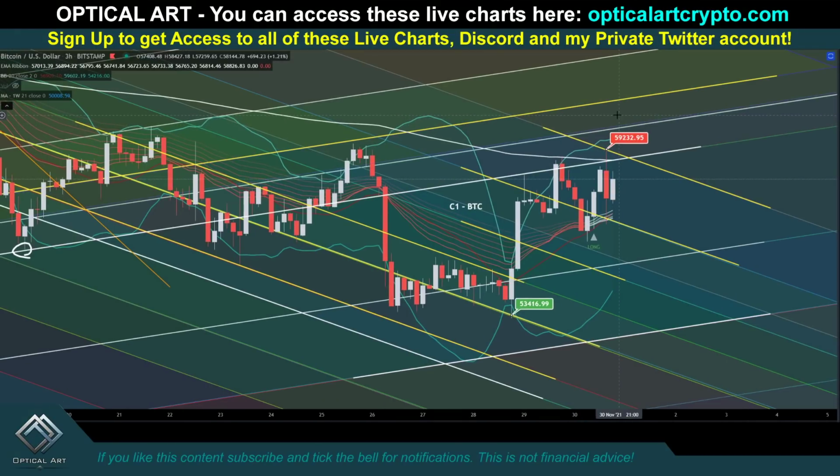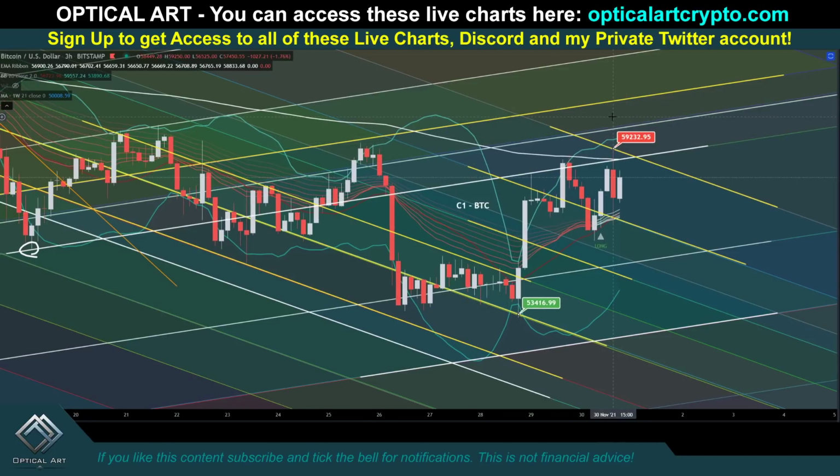Again, the way I set up these charts using fib channels, it starts with the trend line, but basically the way I create these charts, your price targets, your points to go long and short are already mapped out. Now it could have pushed above that, but since it hit this point and stopped, that would be the point you would short. So you can see we made a perfect contact right here at 59,232, and we came down. This was your point you should have bought in. And obviously if you wanted to short, again, you could have shorted this point right here.